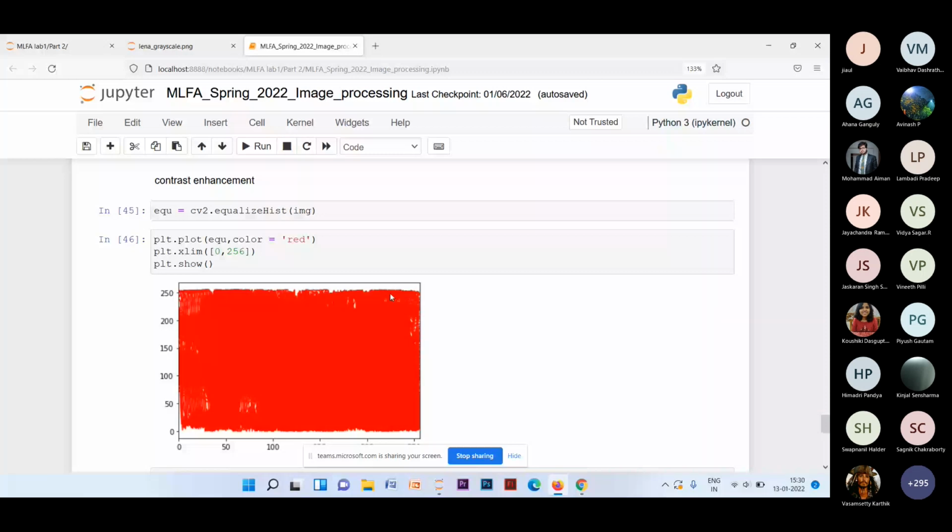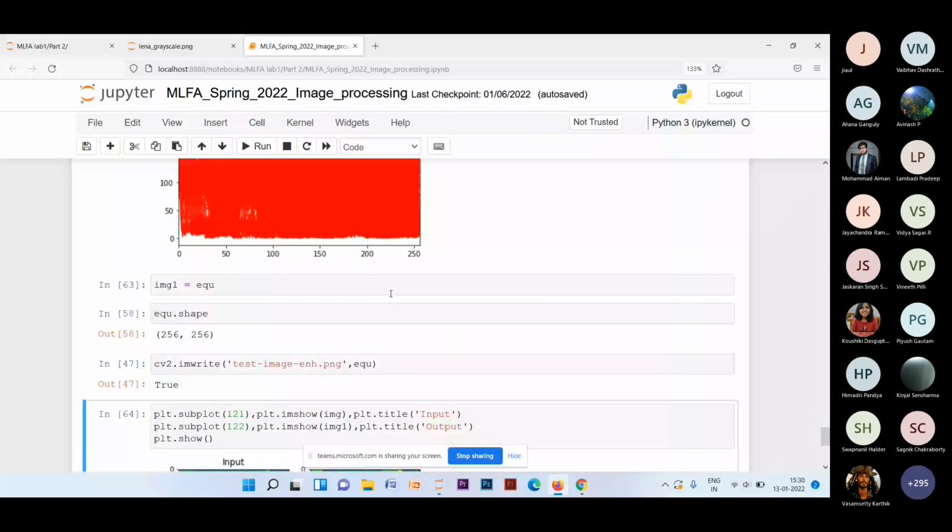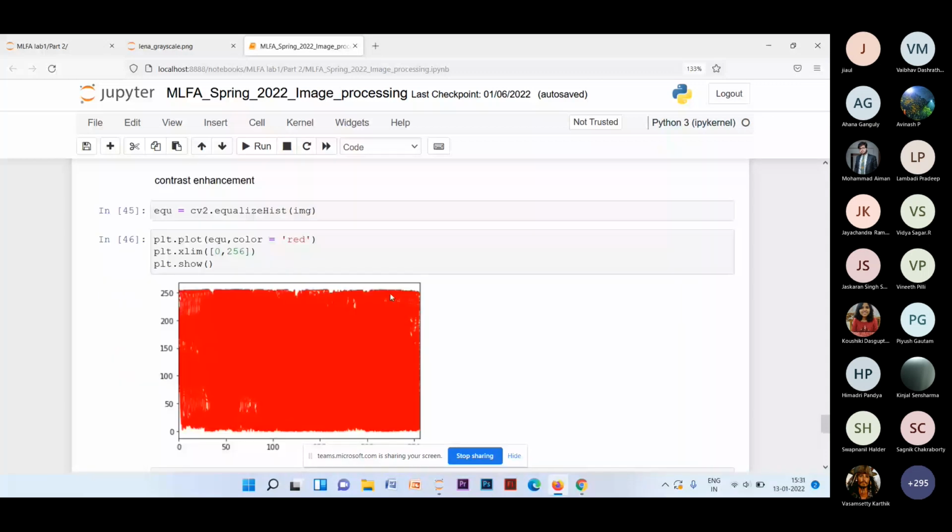Sir, shouldn't it be a straight line if all the frequencies are nearly the same? No. See, the straight line is what you get when you are talking about just the values. But these are peaks, right? These are like counts. So you are not able to see the individual peaks, the individual plots here. But I mean, it has all been squeezed into.